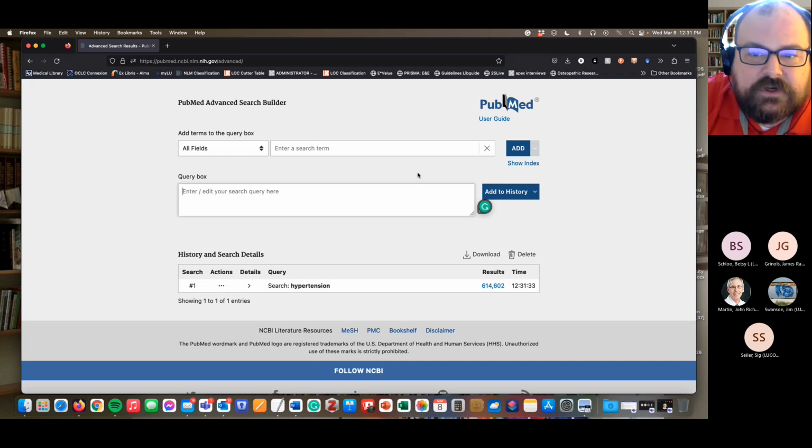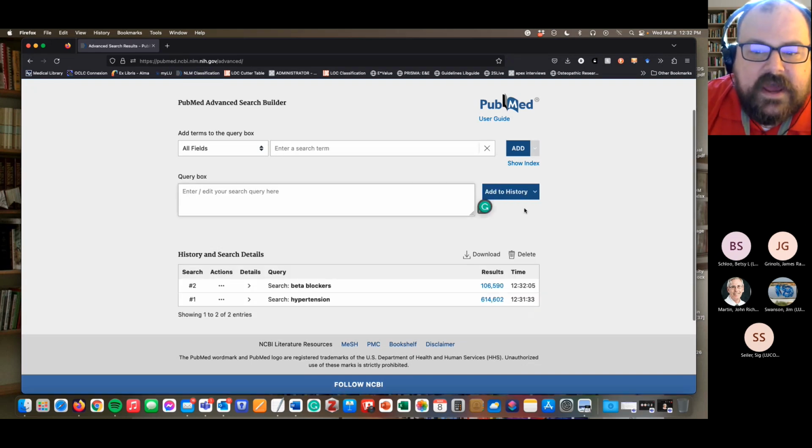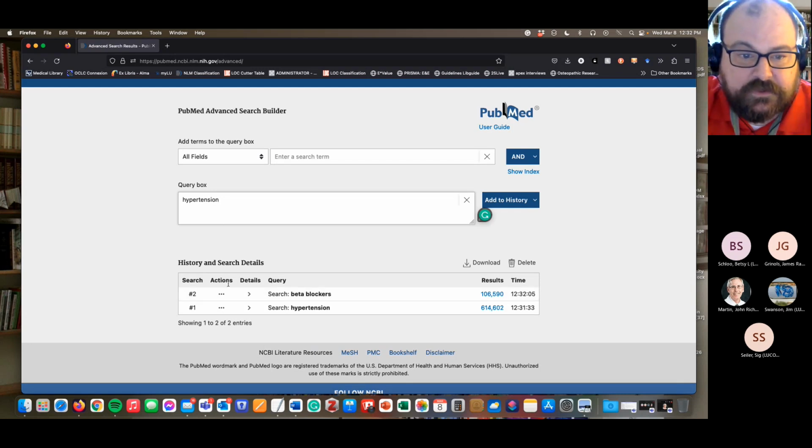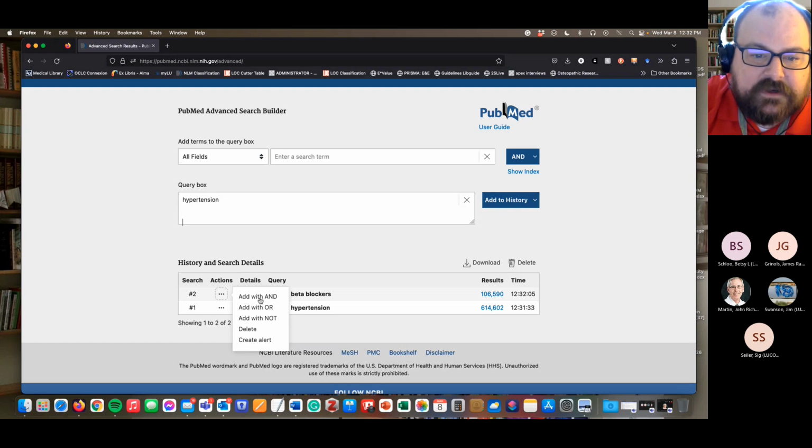As you build an advanced search in PubMed, and this is something we show in our PBM course, Introduction to Sources of Clinical Information, you build using Boolean operators: and, or, not. So if we're looking for hypertension, and we also know beta blockers happen to treat that, there are 106,000 articles for beta blockers. Now if I add my MeSH term of hypertension to my search, you'll see my query box here building this search, and I want to add beta blockers with the Boolean operator and.